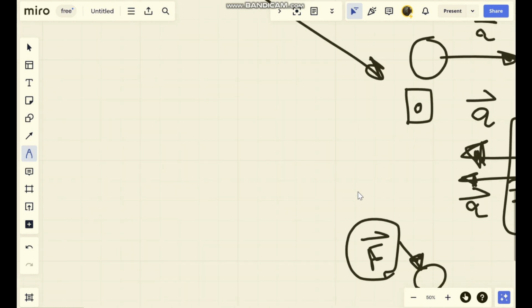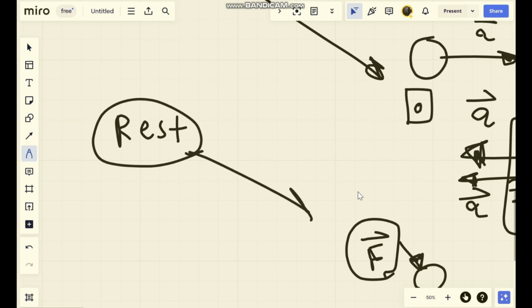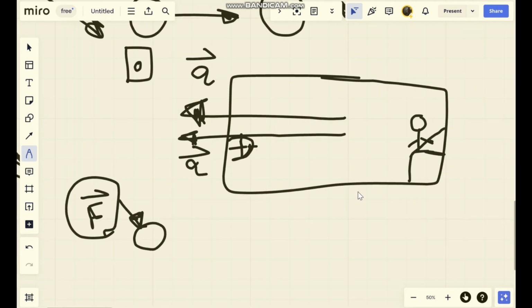Or you can have rest inertia, just like this ball over here, unless it is acted on by an external force. And in this case, I'm guessing the external force here is going to be the brakes, which the driver hit, because he also is going to get affected, you know. But drivers may have some more experience than you, even though he's not seat buckled. But obviously, that doesn't mean that he doesn't have inertia. Anything in this bus is going with the same exact speed, velocity, acceleration that the bus is going, unless it is acted upon by an external force.